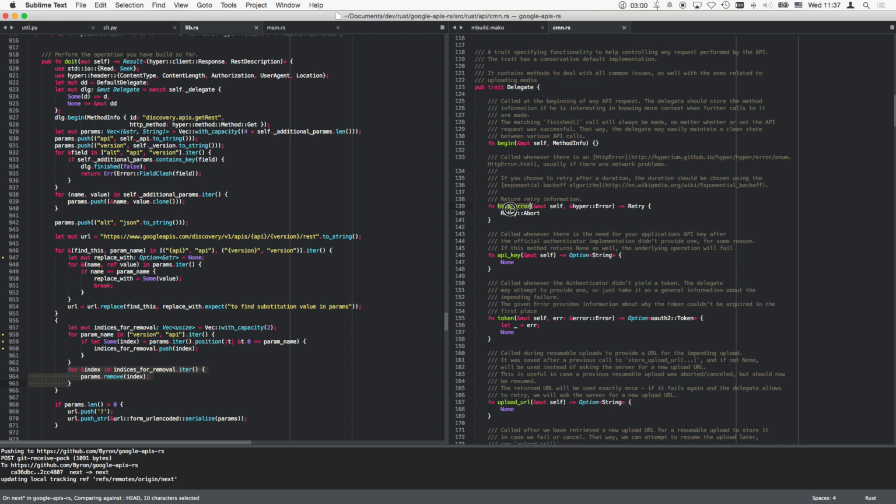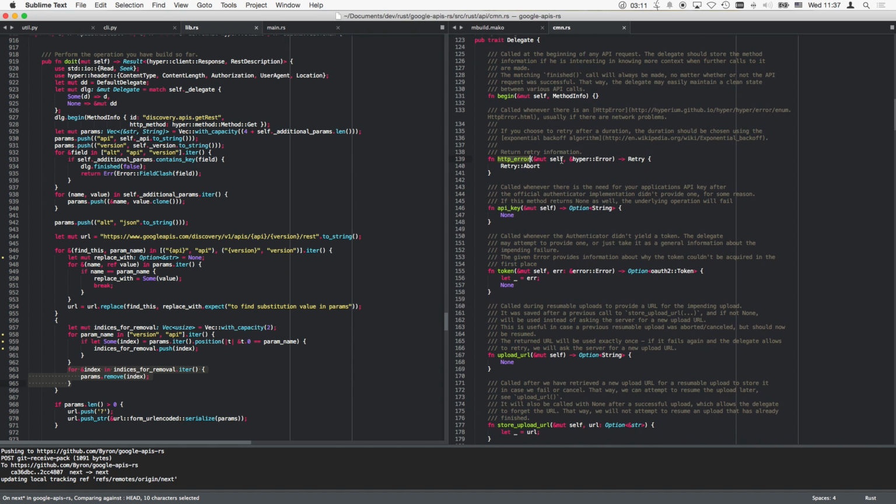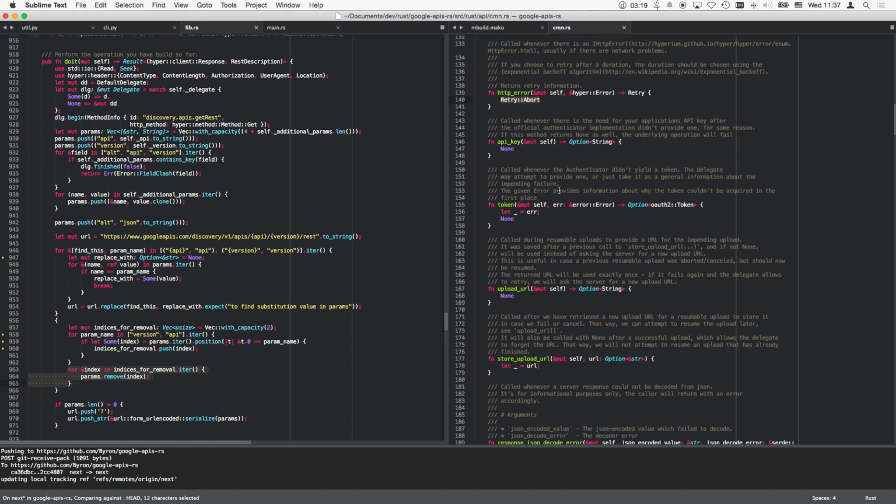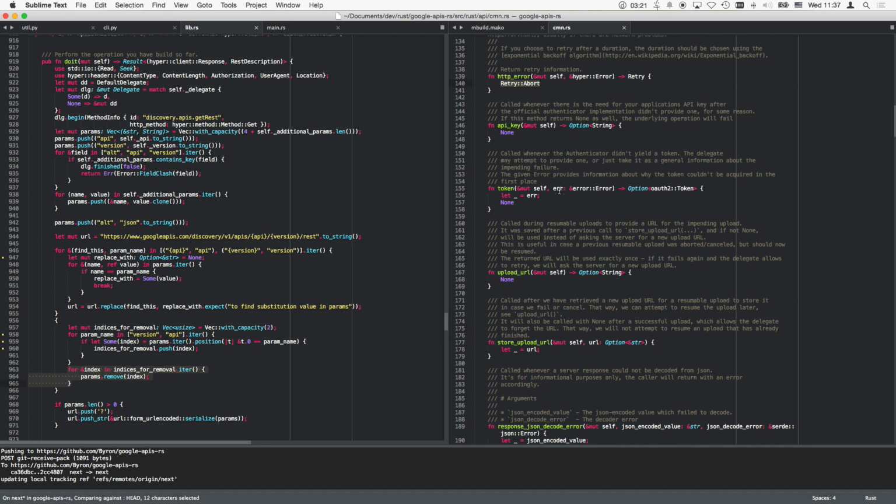This means if something fails for some reason, a delegate is asked to be told what you would like to do. Right? And right now, the default delegate is used, which does nothing, which aborts, which is very conservatively implemented to basically just not be in the way and not make any assumptions. So by default, things will abort.